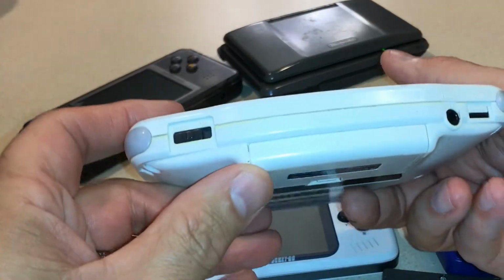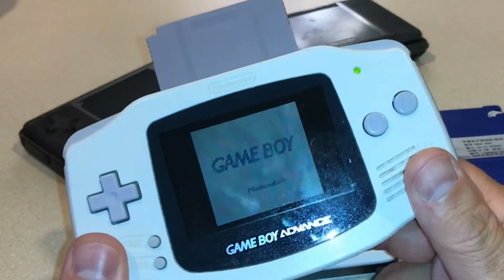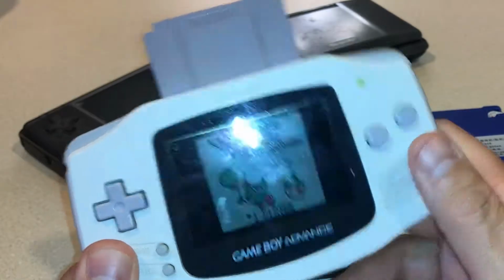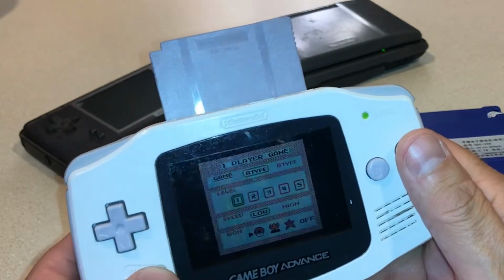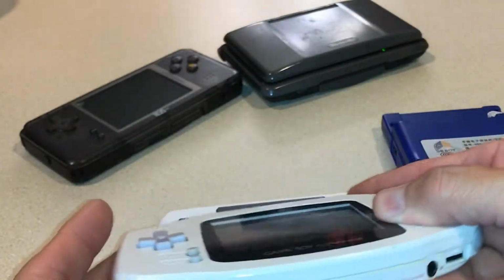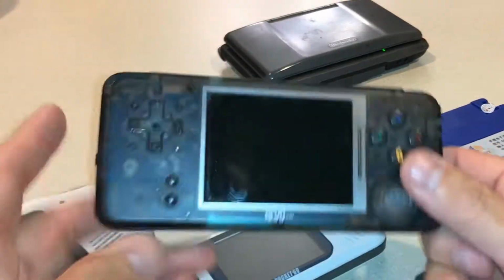And I probably robbed the batteries out of here the other day. Did I put them back in? I put them back in. This one here will, you know, play it, but you can see I got to shine the light to the camera in there to get a good view on it. Having backlight would be much better, but it is cool that it can play those. But overall, this can do all those too. So that's my opinion.